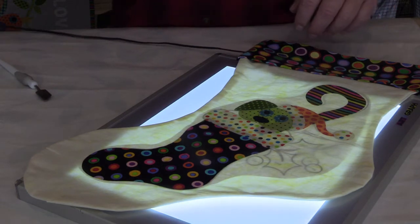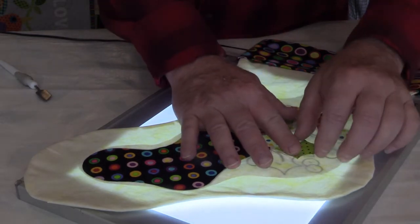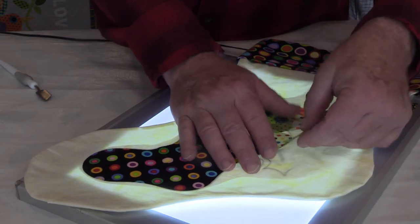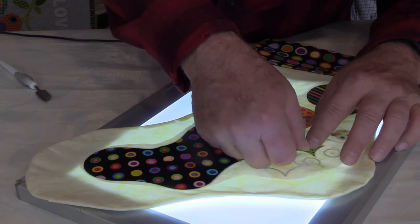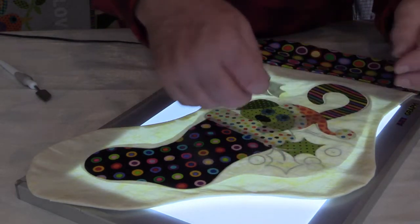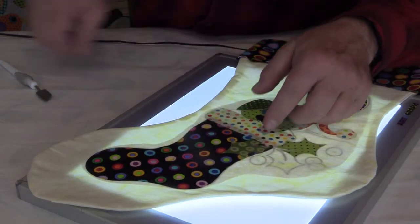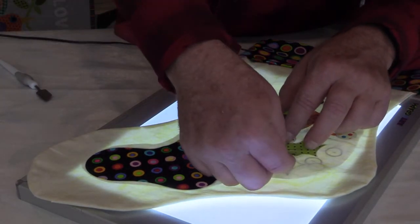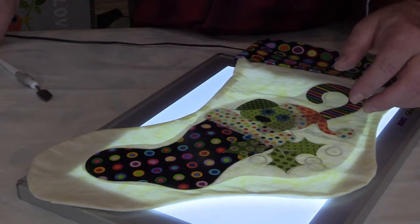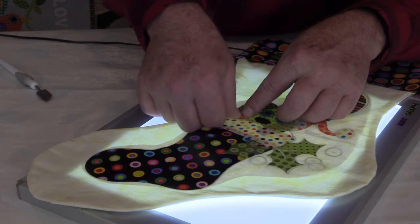Now one of the things I want to tell you is that because we're using Steam-A-Seam 2 as our fusible, it does require some steam when we fuse this. And I have a dry iron, so instead of having steam, what I'm going to do is use a little spritz bottle to make sure that I do have that steam component when I fuse this. And here's my little puppy paws. I have to make sure I get those in the right position.